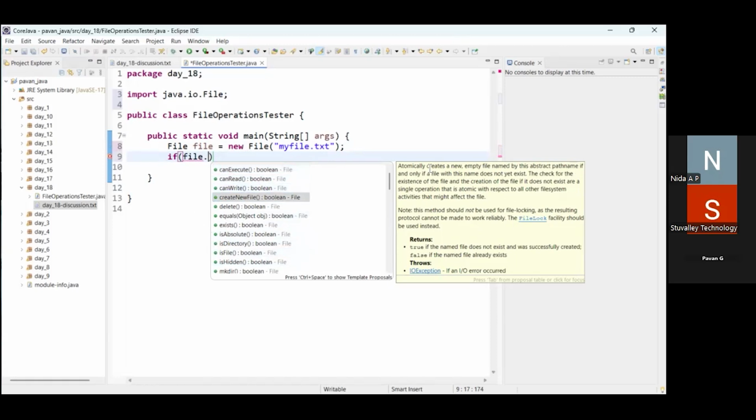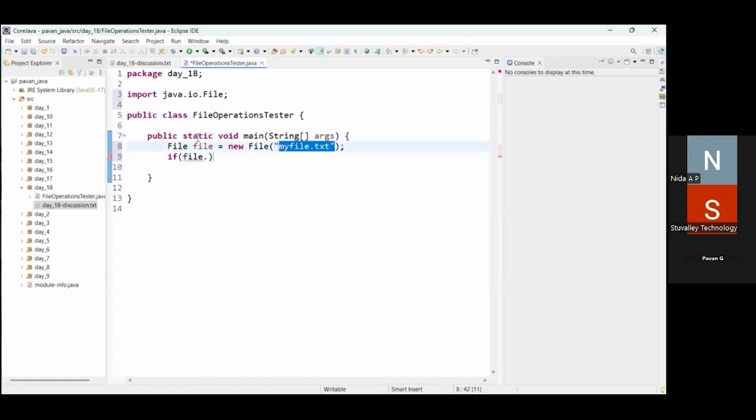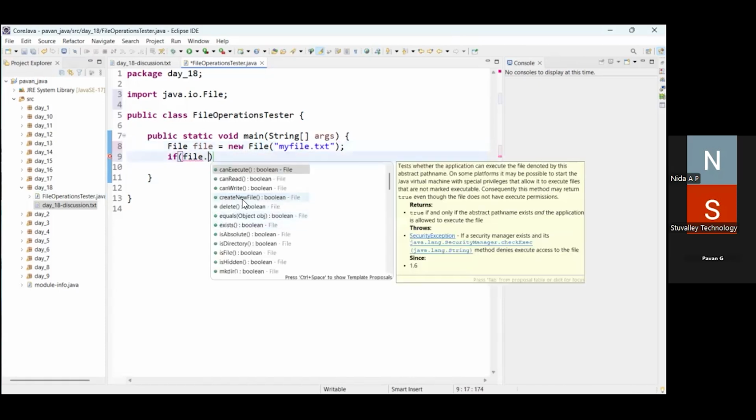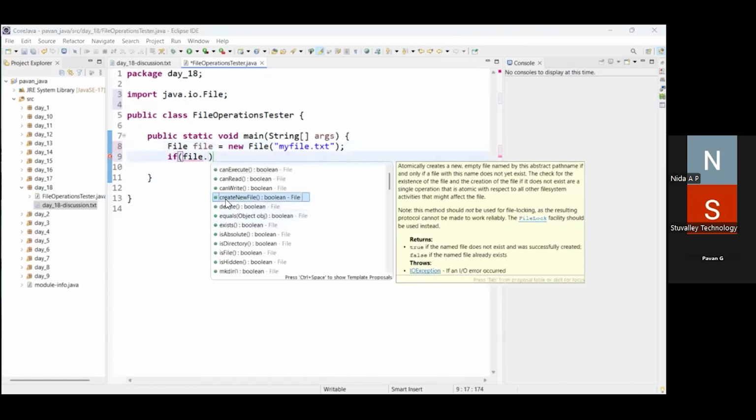It will create a new empty file named by this abstract pathname, if and only if a file with this name does not exist. If this file name already exists, it won't create the file. If it does not exist, then it will go ahead and create the file. That is what this method will do.